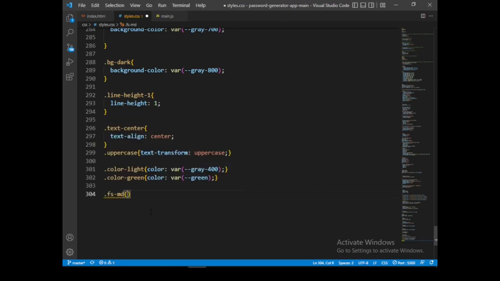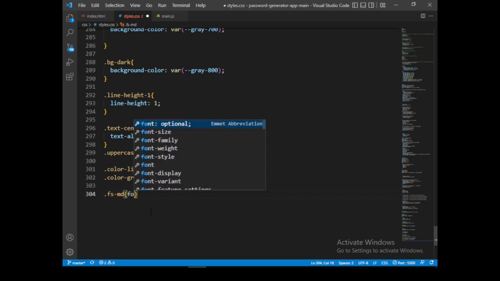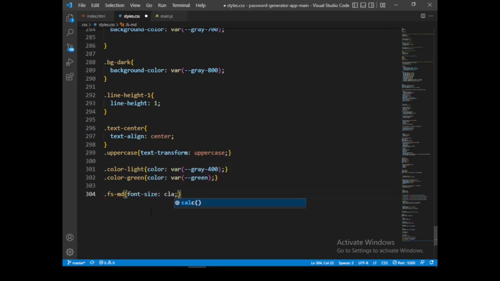For that one we are going to use font size. Let me clamp it with some calculations. 1 rem, 0.5 rems plus 5 VW.